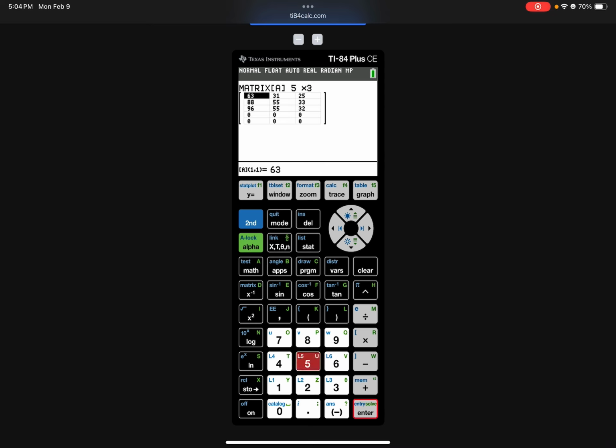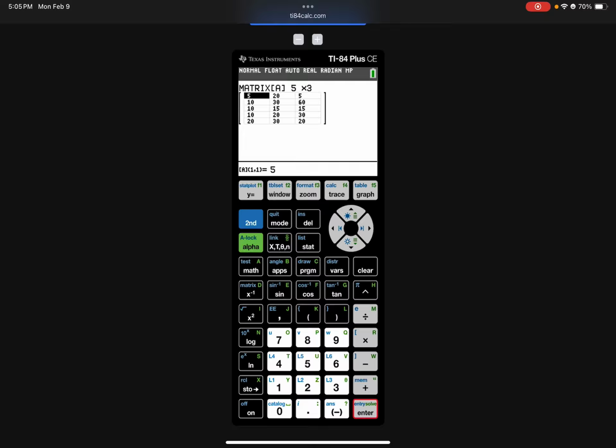So I'm looking at my end. I've got 5, and then I've got 20, and then I've got 5, and then 10, and 30, and 60. What else do we have? We've got 10, 15, 15, 10, 15, 15. We have 10, 20, 30, 10, 20, and 30. And then for our last row, we have 20, 30, 20. So 20, 30, 20 right here. So we've got all of our data entered in. That looks good to go.